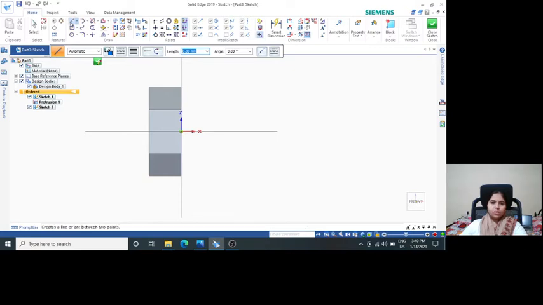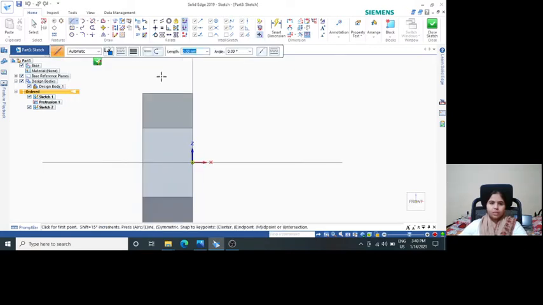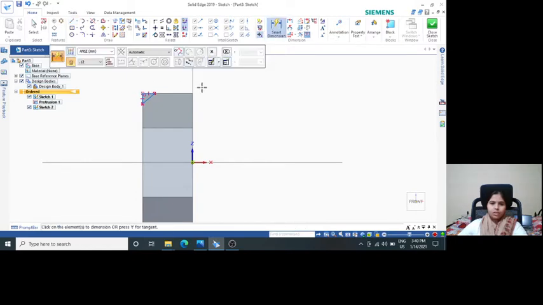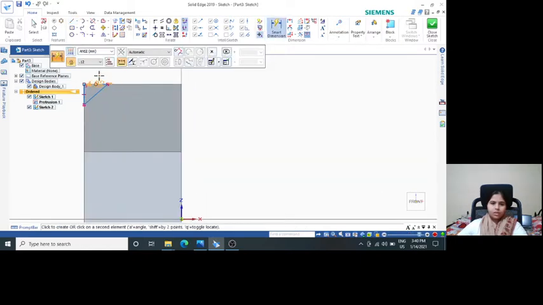Now take a line and draw a profile from here, here and here. Okay. Now dimension it. Here it should be 3 mm. See, I have tested it, so it will come correctly if you give the same dimensions. Now it is 3 mm again, and then okay.